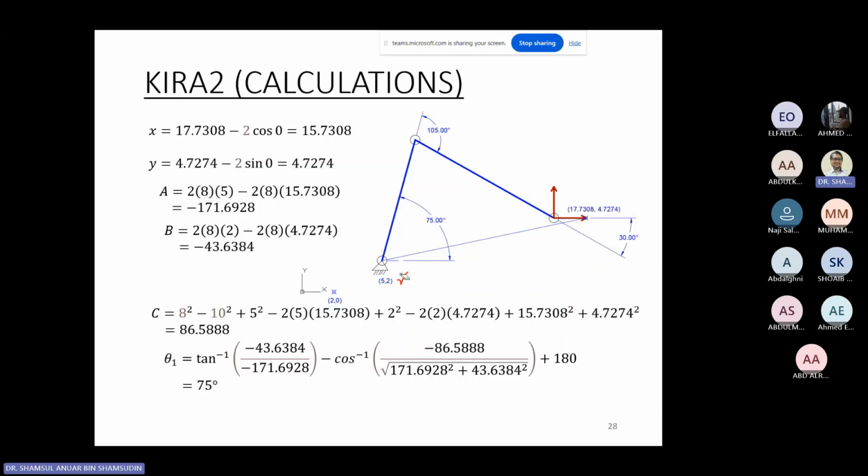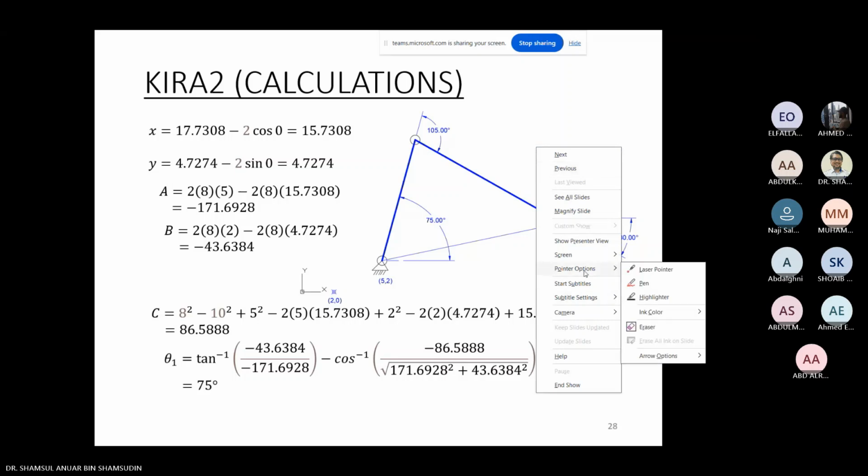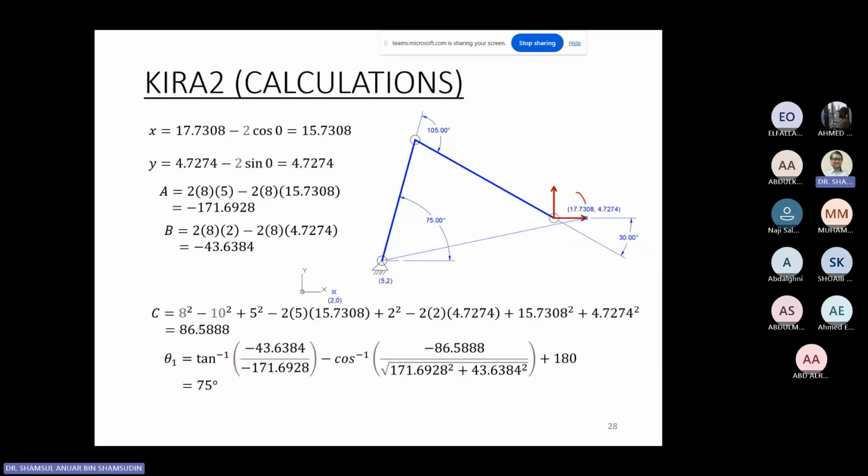Okay, let me say this one. So this is big X, this is big Y. Okay, this will be small u, this will be small v. And then we should know this is R1, R2, and that will be R3. Okay, so this is something that you need to find.